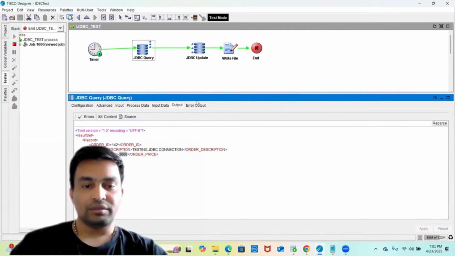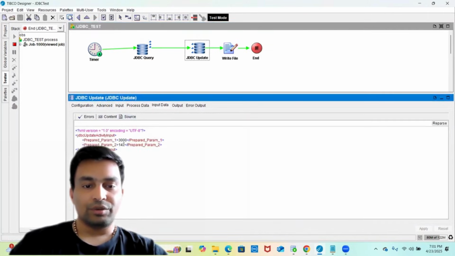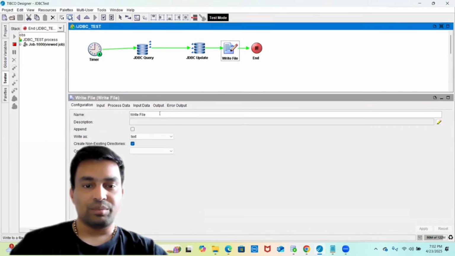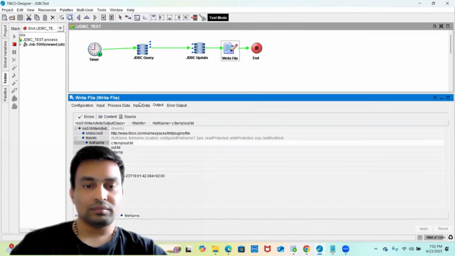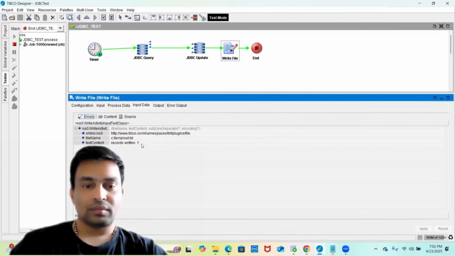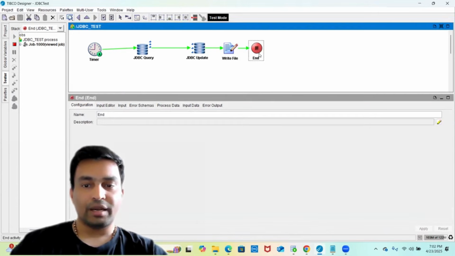The price is 3000, and here in the input data we have the order ID 142 and price is 3000 this time, and the output is number of updates 1, and this time the file is written and the message is written, records written 1, and end the process.